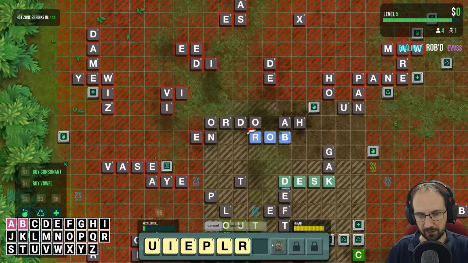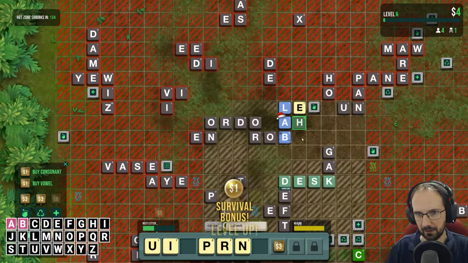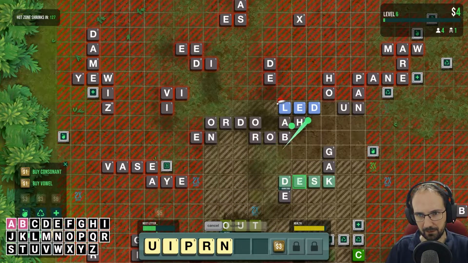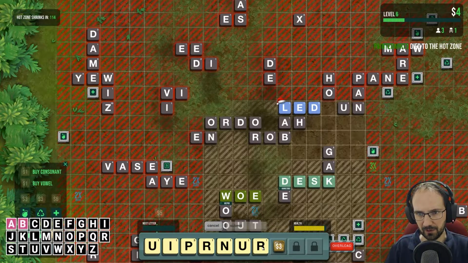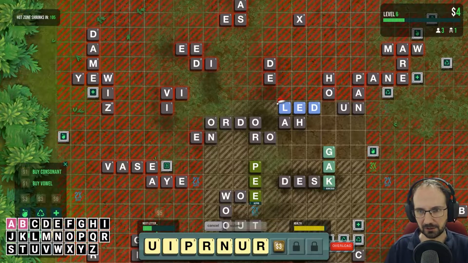God. Let's get into zone. Too many bombs. These letters are not the best. Need better vowels. Can I make a word all the way down here though? We could blow that up. Ig, I see my vowels are terrible.